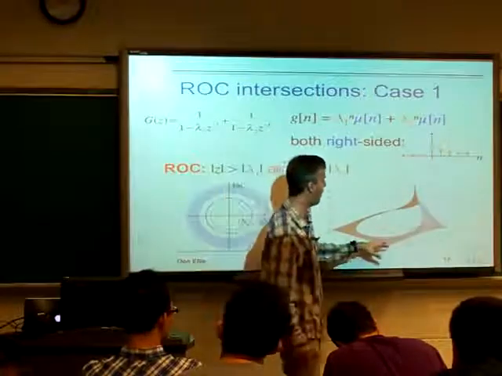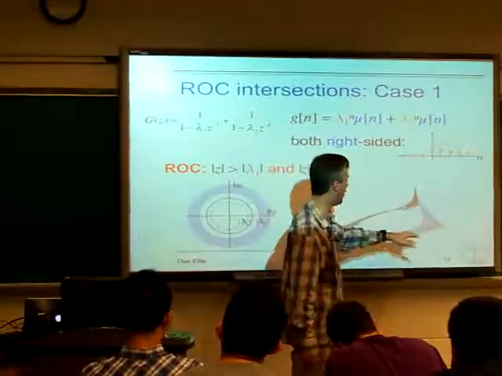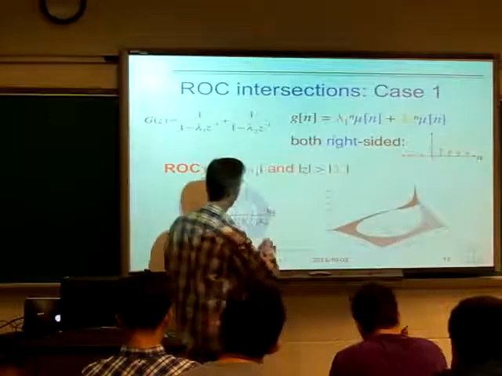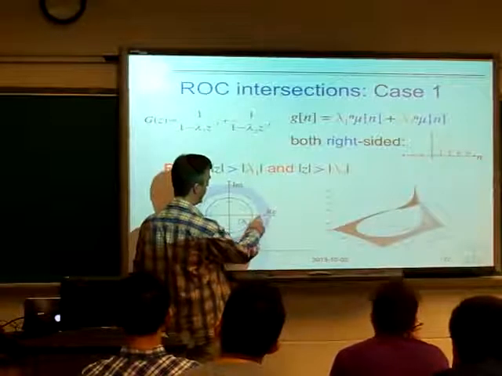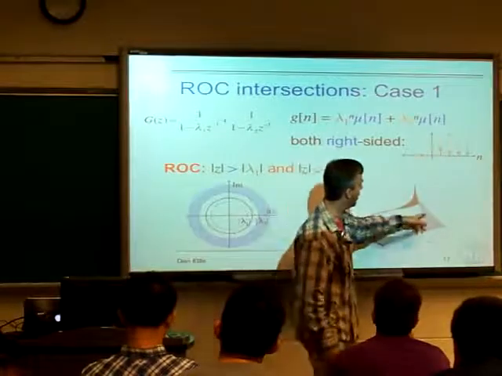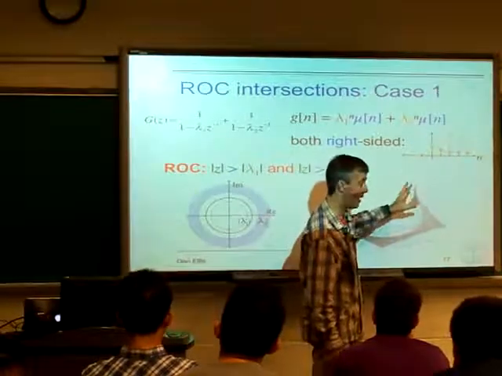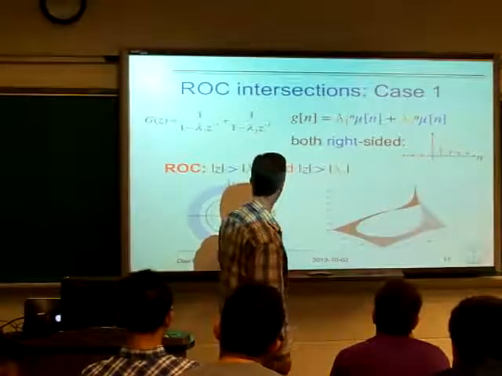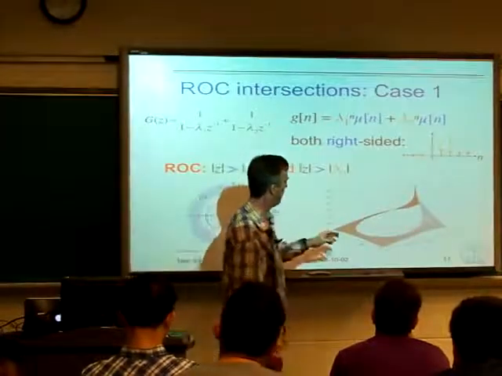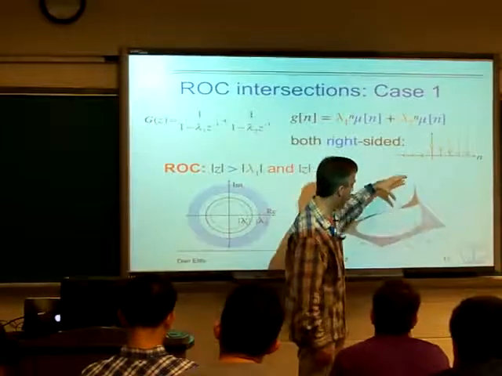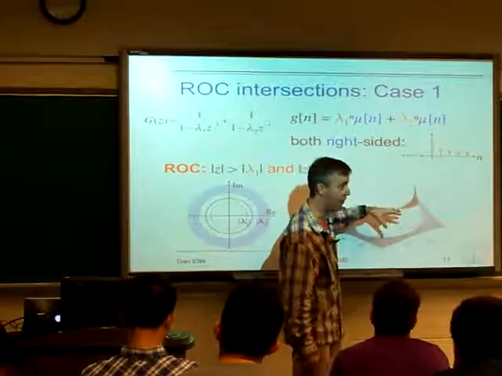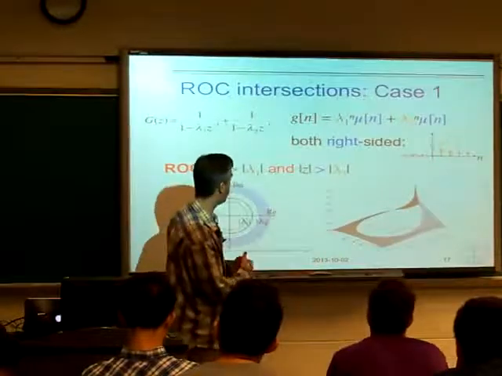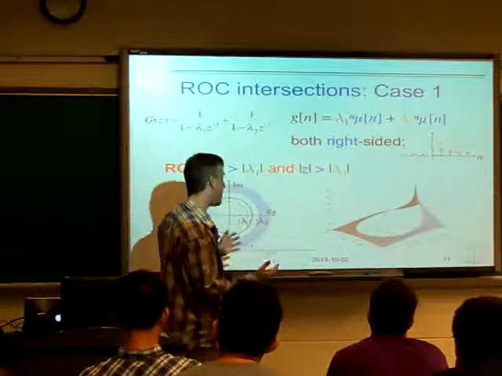And so here are the values of G of Z where it converges. We've actually got poles here at lambda 1 and lambda 2. So here it is coming up to the edge of this pole, although technically it doesn't actually reach the value of the pole. It's strictly greater than lambda 2, so it never touches the pole, which is at lambda 2. But here's the surface, and then inside of here, where it's not plotted, it's basically diverging or infinite. So that's fine. We've got a sequence here.